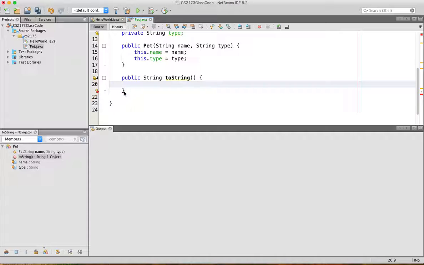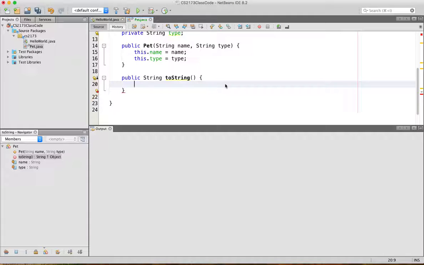Now, notice we have a red squiggly here. And in fact, if you hover on this little light bulb, whenever you see the little light bulb with a red on it, and you hover on it, notice the pop-up, I can't make it bigger, it says missing return statement. So it's expecting a string to be returned, and we haven't done that.